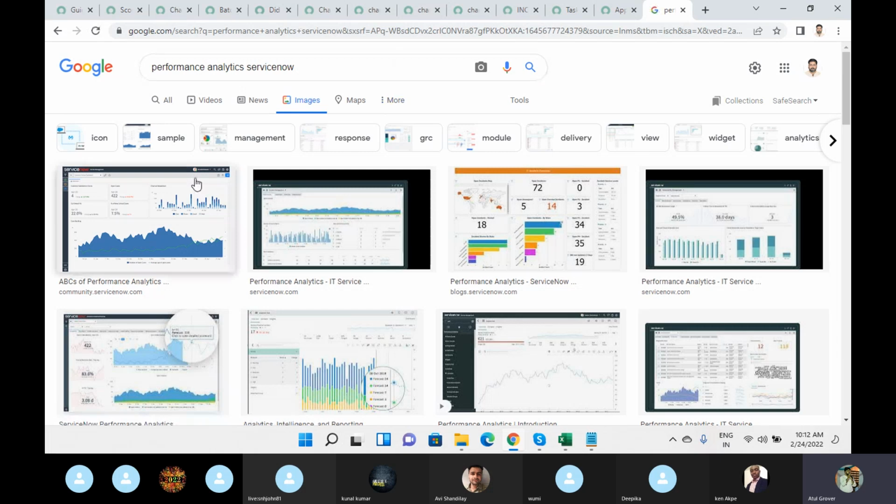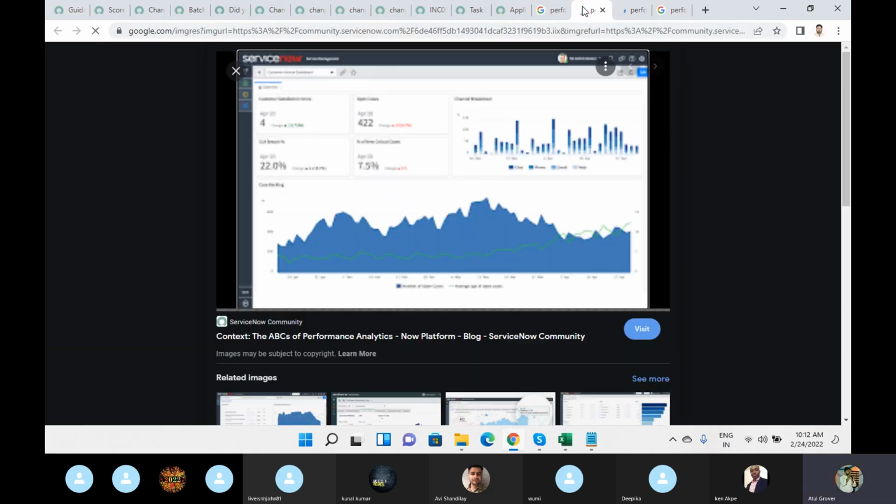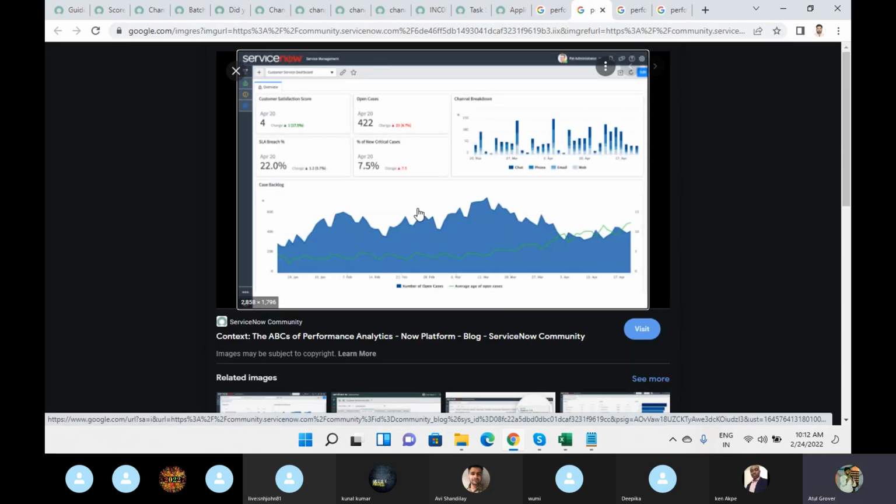Let's go for this. So like this, you can see. Okay. This one is completely coming from the PA part. So in the PA, you can put your indicators.